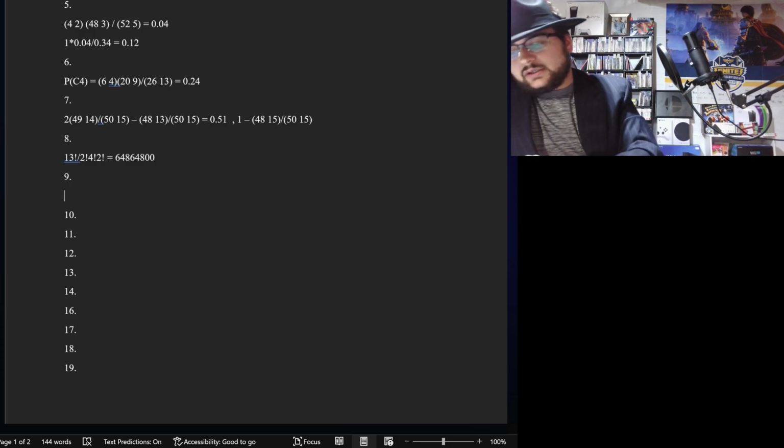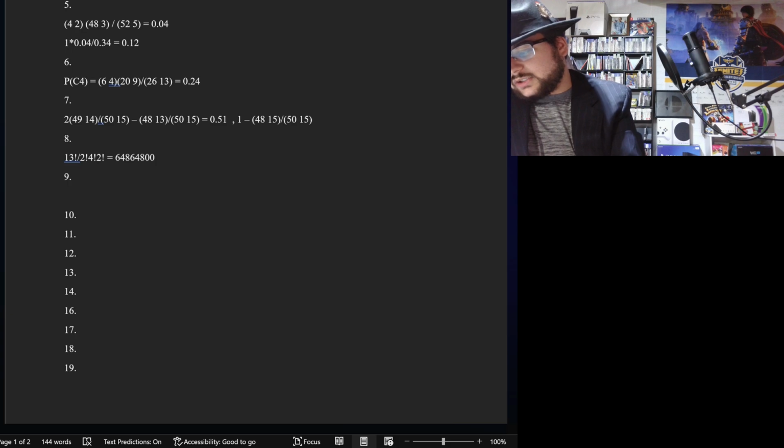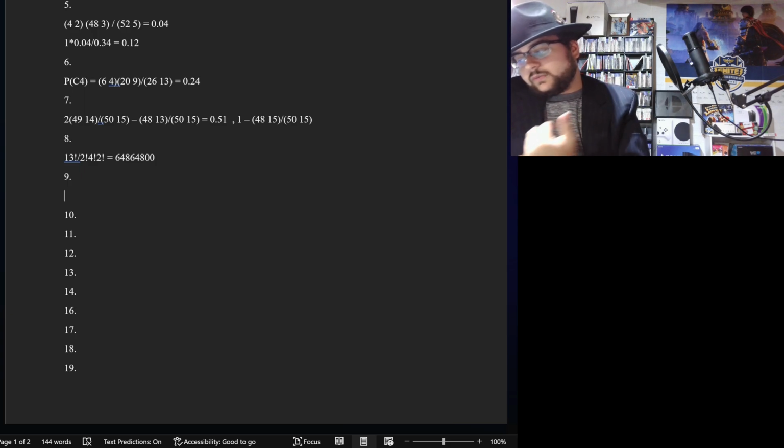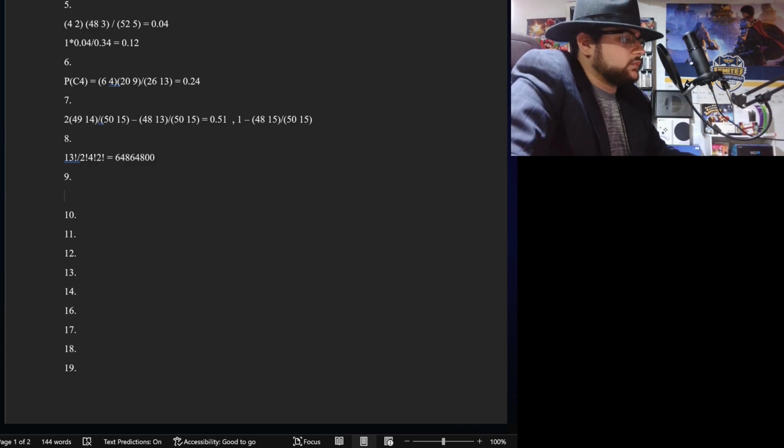Number 9. You have a biased coin. So this coin automatically, we're going to rule out heads or tails being possible 50% of the time. You toss it 20 times. What is the probability that you have 8 heads and 12 tails, and you observe 8 heads more than tails? Okay, so we know that the biased coin is automatically not 50-50. And this is one of those that I'm going to take a snip of what I did here. I'm going to do it like this.